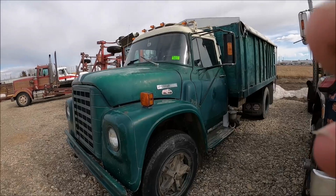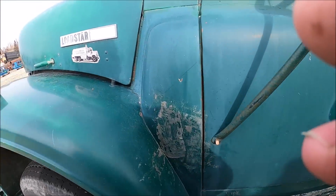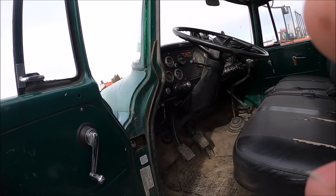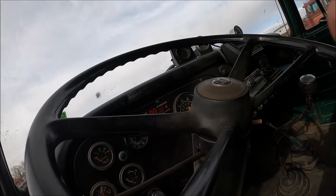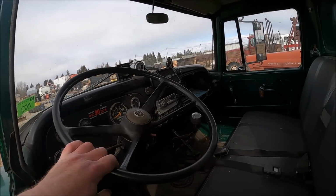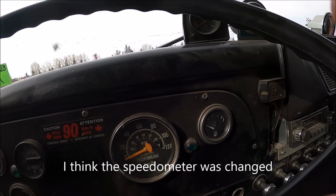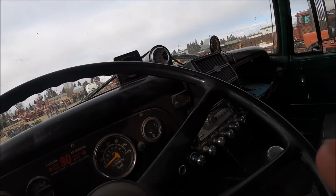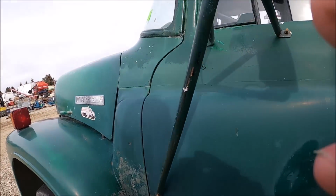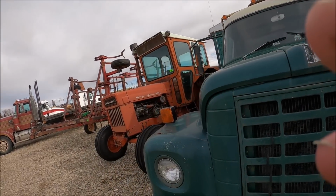What would an auction sale be without a Lodestar? Here's a 1600, 8 1/4 20 tires, so it's small rubber on it. It's got the butterfly fronts. Box made of plywood. Oh, this surprises me. With the butterfly fronts, I didn't think it would be in kilometers. I thought for sure it'd be in miles per hour. Only 63,000 kilometers? Wow, that's not bad. Looks like it should have more than that on it. But 63,000 kilometers, that's about 40,000 miles. Just a crappy brush paint job makes it look so bad, but there you go.